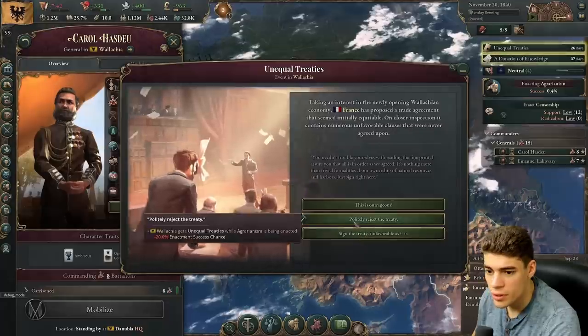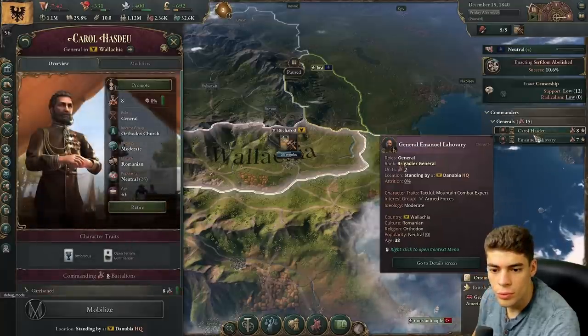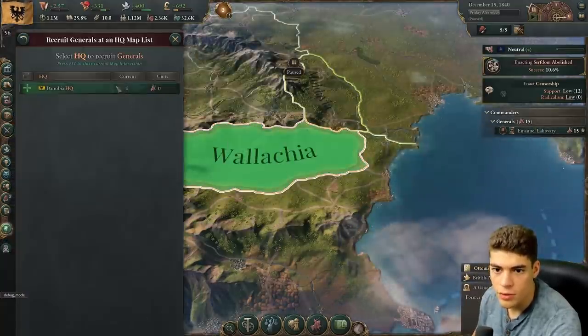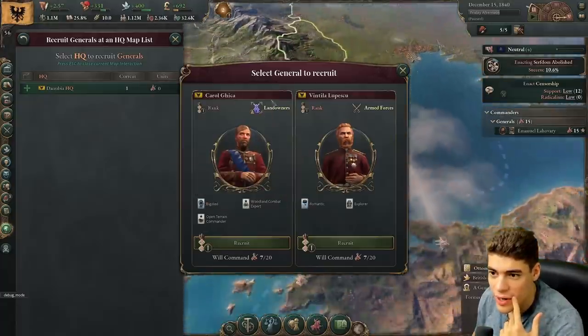Yeah. I don't want to do that. I guess I'll just not have agrarianism. 44. Which one is the one? He's the open terrain commander. Hire him. We'll give it one last chance to recruit. You're bigoted, but that does give you offense. Woodland combat and open terrain guy.